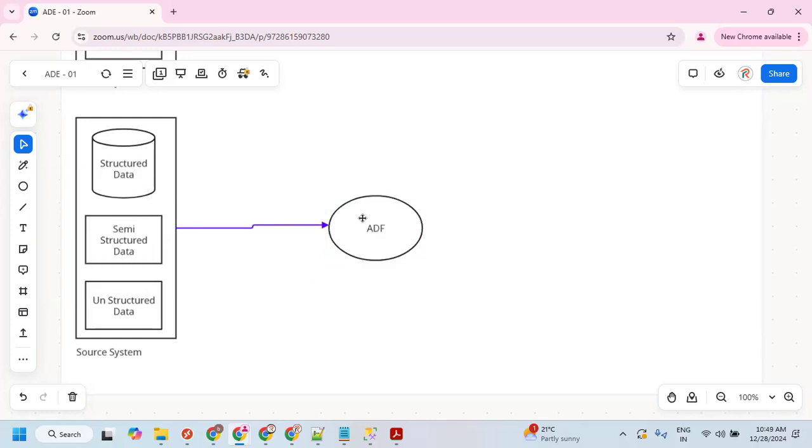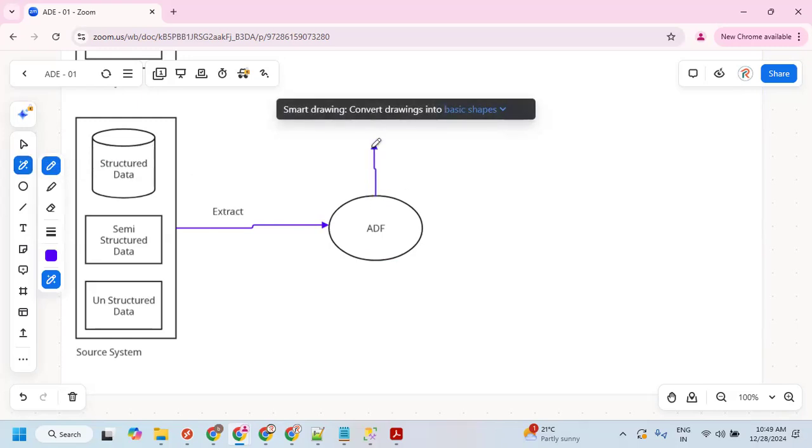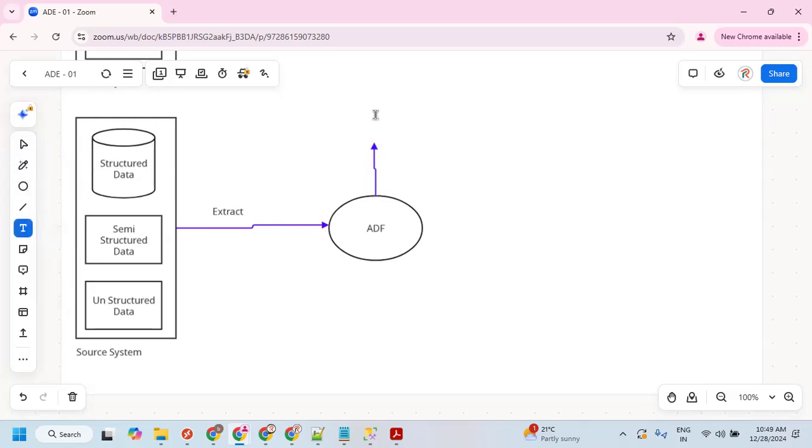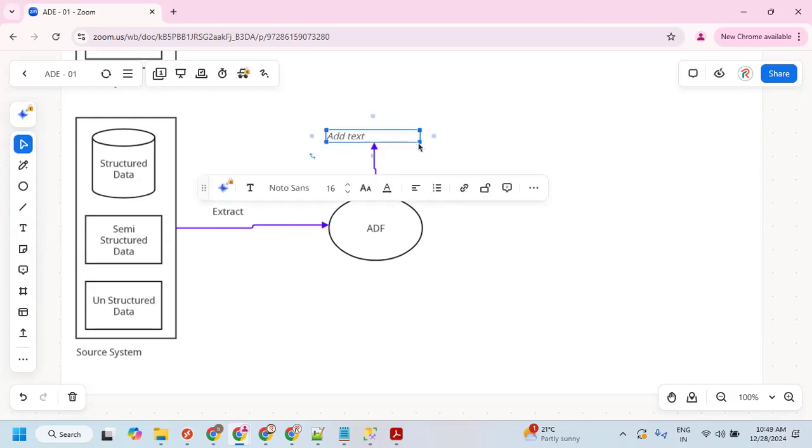Azure Data Factory was introduced to provide the solution for your big data. Without writing code, we can extract the data, and we can transform the data without writing any code.